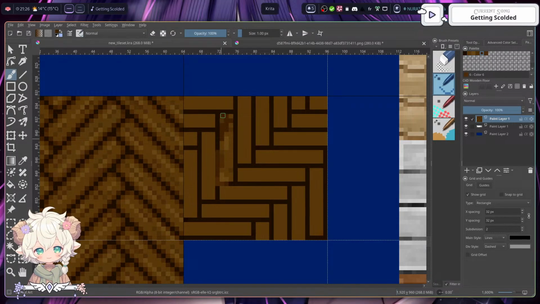This one could be darker, actually. Having a spot like that. And so this one should be lighter. And this spot should be lighter. Like that.